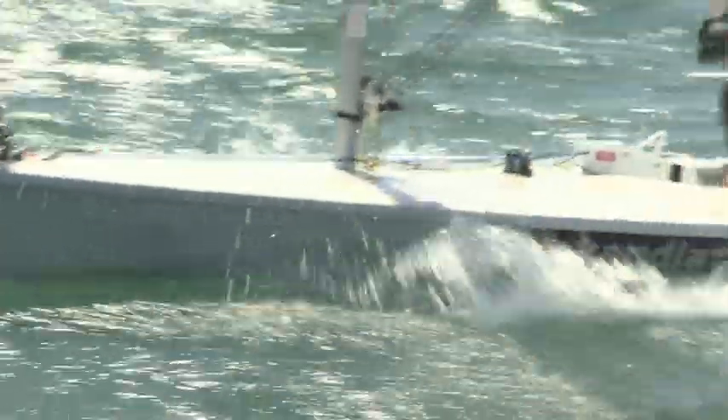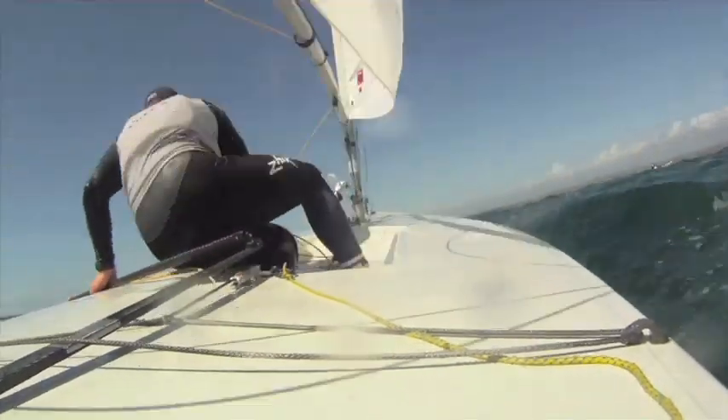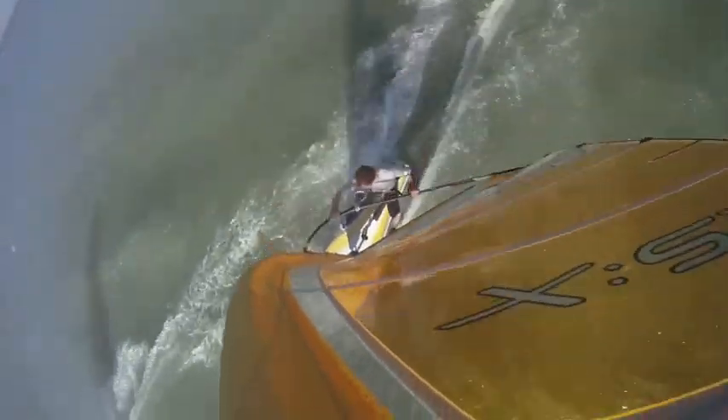If it's stuff more relative to tacking or body positions, you can choose from a range of angles — whether that's at the back of the boat facing forward and trying to get the tiller in so you get a good idea of what's happening there, or whether it's from an aerial view.